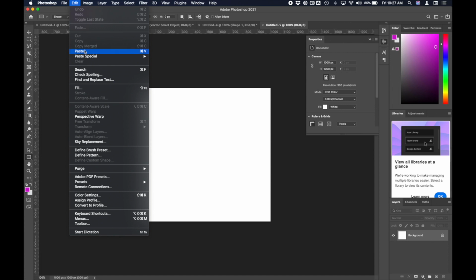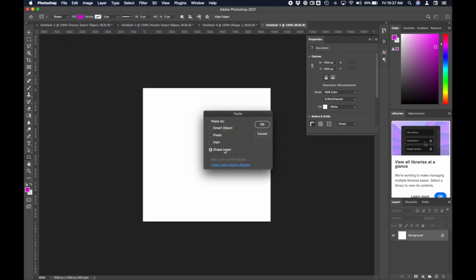Now when I choose paste, you'll notice it gives me some options here. So here the two we'll be using most frequently are smart objects and shape layers. So I'm going to use a smart object. If I choose pixels, it will rasterize the vector. What that means is it turns it into pixels, which means that as you zoom in, you'll get pixels.